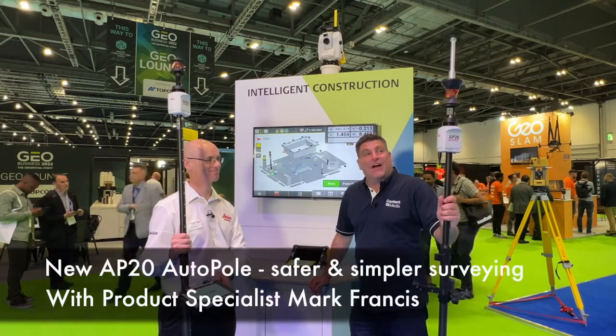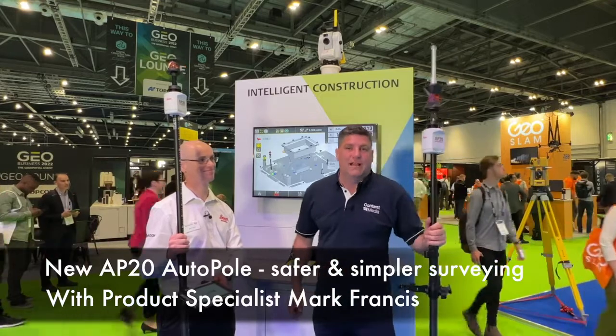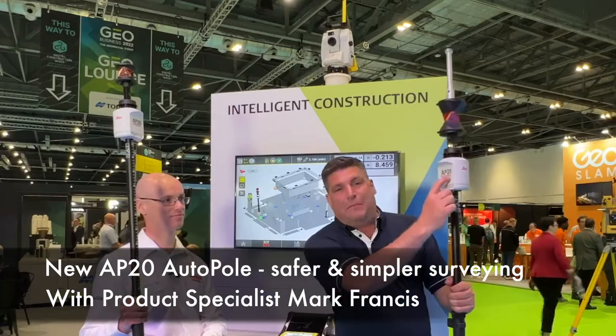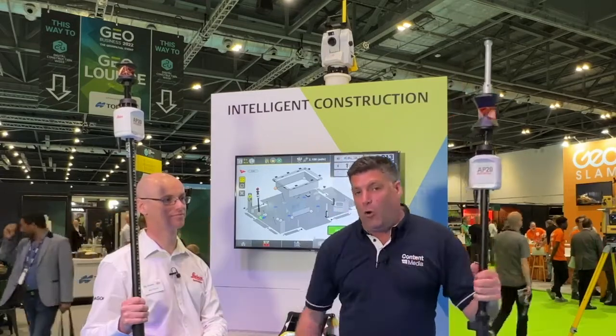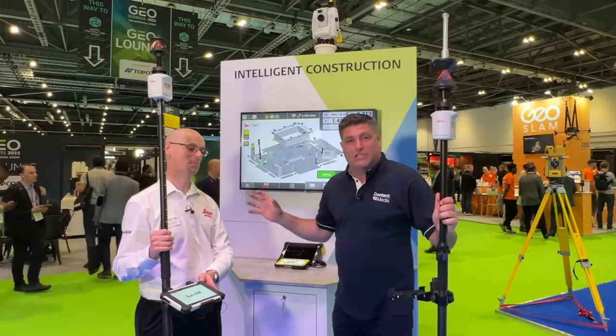Hi, I'm Peter Haddock, and I have my Wizard wand. It's an upgraded Wizard wand here at the Leica Geosystems stand at GeoBusiness. It's called the AP20 AutoPole, and it's not really a Wizard wand. I like to call it that, but fantastic. I've got the Wizard himself with me today.